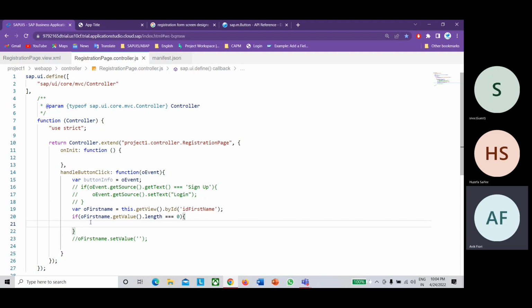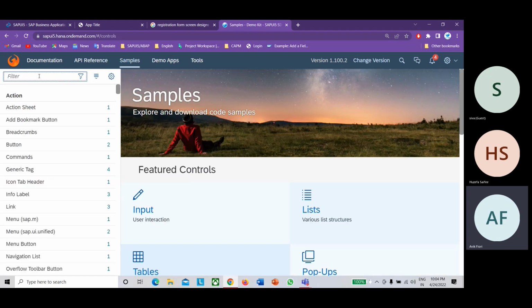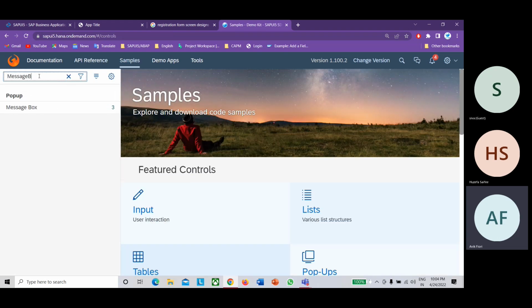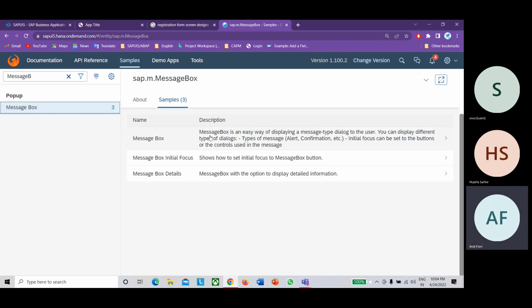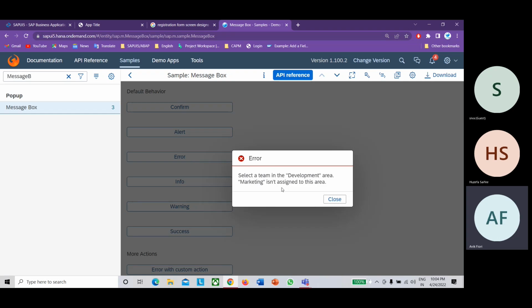If it is 0, I want to display a pop-up asking to please enter a value inside the first name. For the pop-up, there is one control, MessageBox. There are various message box types like confirm, alert, error. I want to display the error like this.